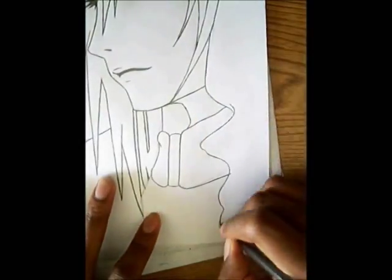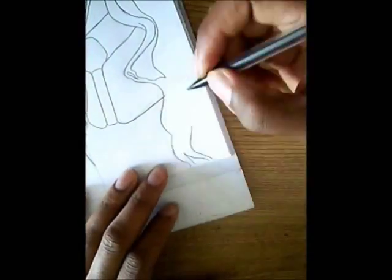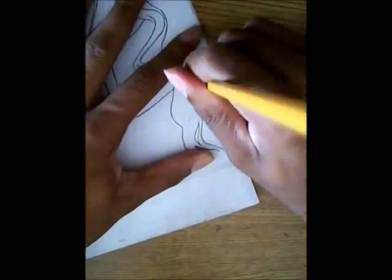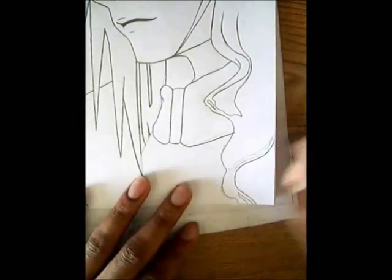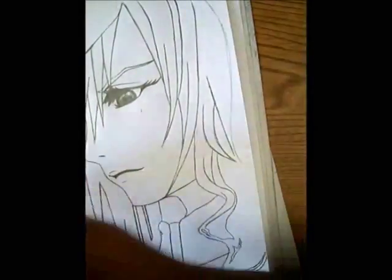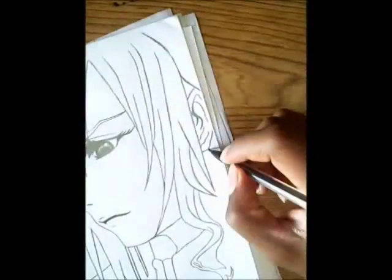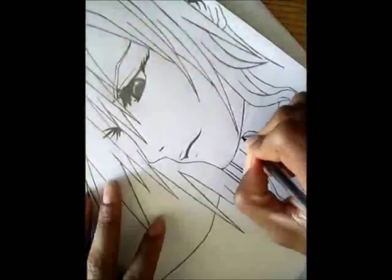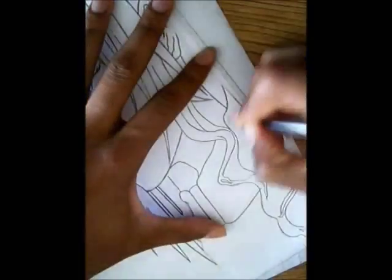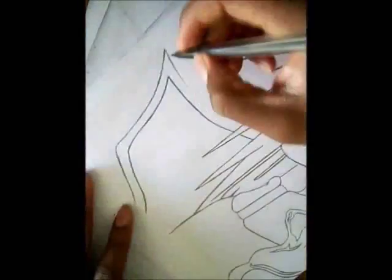I erased the little cloak thing on the jaw like a million times. Moving on to her hair now - it's kind of twisty on the bottom, so it might take a couple tries to get the proportions right. Then I'm moving on to her ears. The reference image I used was from Final Fantasy - just look up 'Lightning Final Fantasy art' and the reference image should come up to help you out.